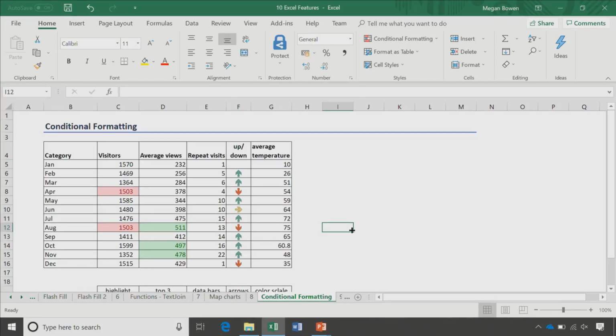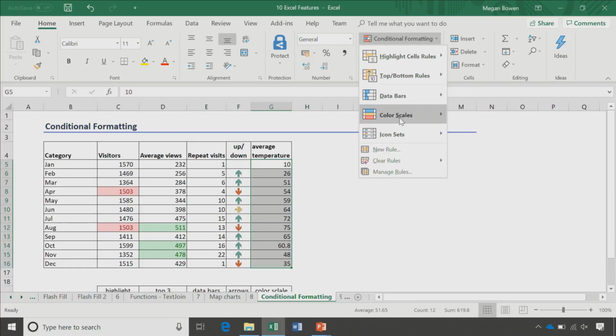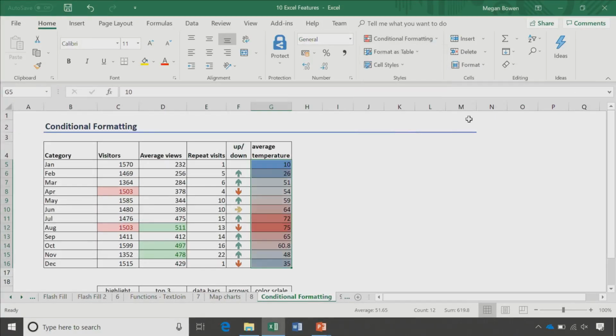And what I found super useful when you travel a lot, go to some country where you've never been, just take a look at the temperature chart and visualize that. So for instance, with conditional formatting, you can go to a color scale. I can set that here. So I can quickly see that in this country with this average temperature, that August is the hottest month and January is the coldest, and if I travel I need to know what to pack.